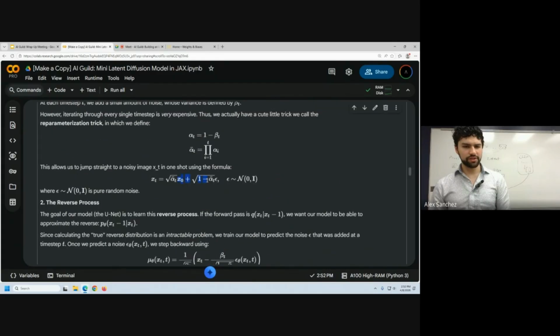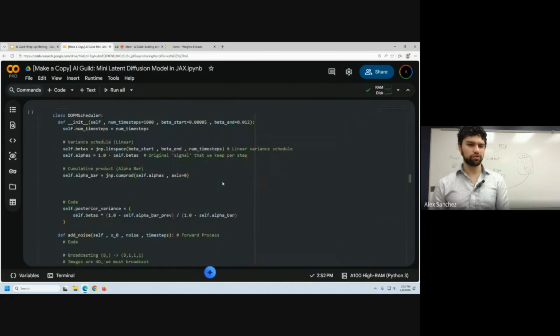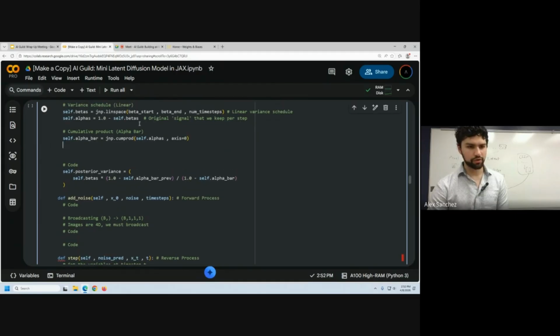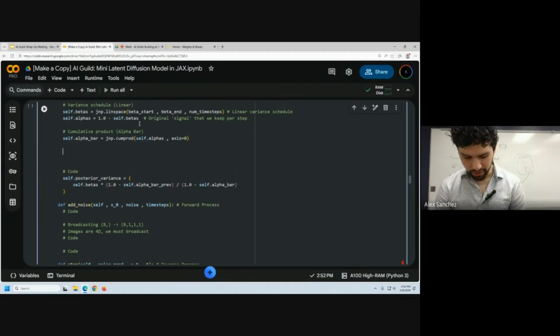We're going to define all these little variables as individual variables in code so that it's not too complex to calculate. We're going to make self.alpha_bar_previous, the previous alpha bar value.